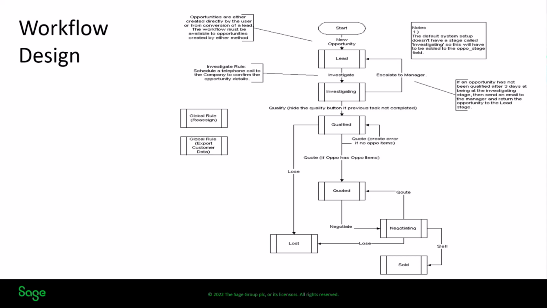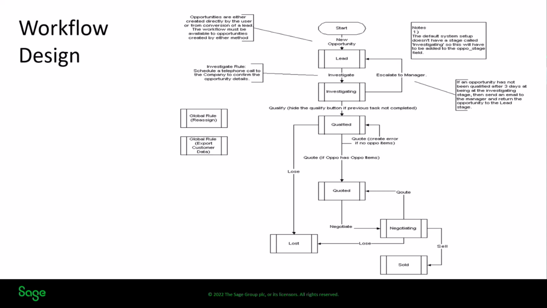Now that journey is divided in Sage CRM into a number of different components. The first components are called the stages, or the states rather. They're called the states. So the states are these stepping stones across the process. The stepping stones mark the points in which there is a pause, and we record the fact that a state in the workflow has changed. So we capture one set of transitions, if you like.